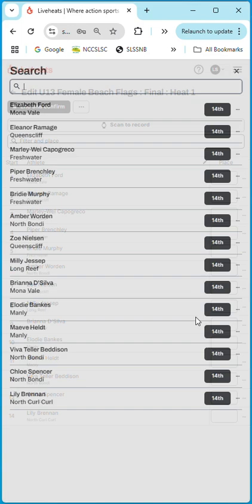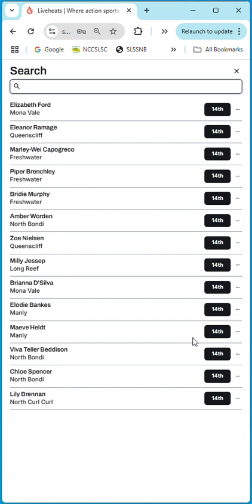So, for example, we hit start. If we're in the filter in place mode, you won't be doing that. You'll be scanning record, but I'll show you what you would do. Let's say the first person to get knocked out would be Piper in flag pit 1, and then Chloe in flag pit 2. As you can see, Piper gets 14th, Chloe gets 13th. Now, by rights, because they were the first two to get knocked out in each of the semi-finals, you should be giving equal 13th to those two competitors.